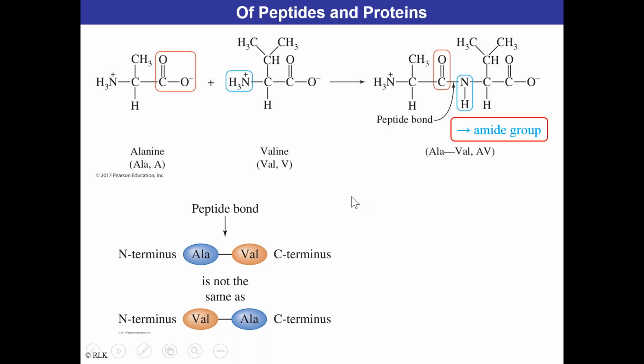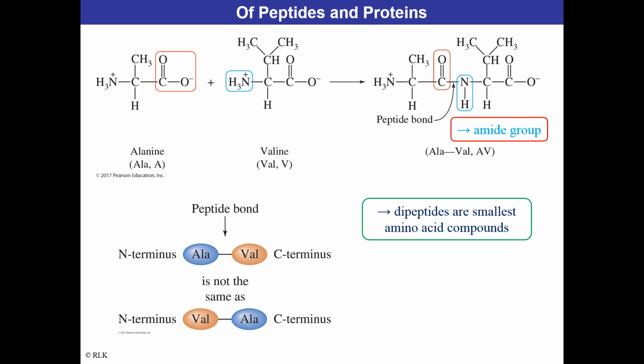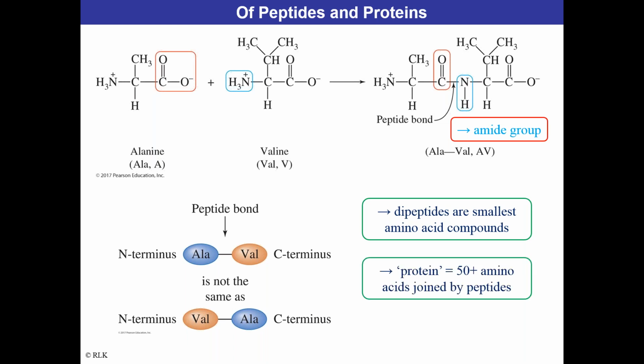Know that this connection here is not the same as just saying, hey, what about the N-terminus of valine? Well, that's not what happened. The N-terminus of valine is actually in the middle and it connected with the C-terminus of alanine to create that amide group. So you can see that those are definitely 2 different types of peptides if they were unioned as such. All right, so I think that's pretty straightforward.